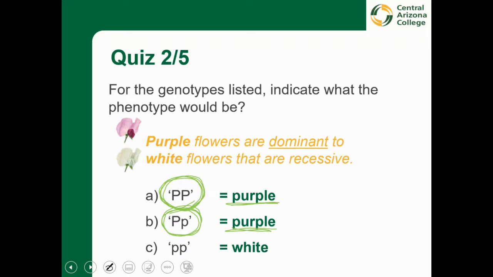The only time that we really end up seeing white flowers is if we have a homozygous recessive pair of genes, or genotype. So here we have 2 alleles, and both of them are lowercase p. That tells us that both of them are coding for a recessive trait. So we will now see white flowers. I hope that this application of these very core concepts that we have learned in the class starts to make sense.